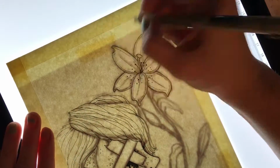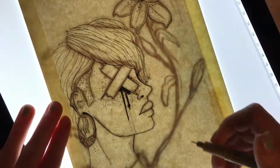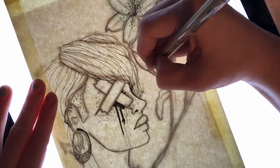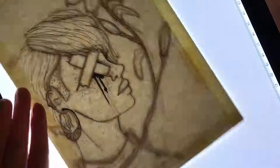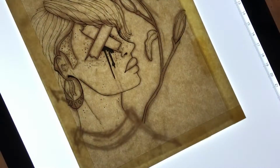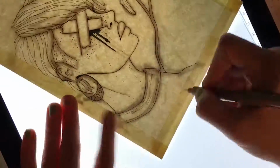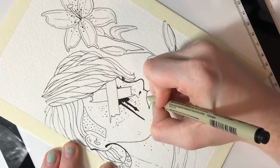And when I look back at this piece, there are definitely things I would do differently, as I think is the case with all of my artwork, and I don't think there's anything wrong with that. I think if you're not able to see your mistakes and see what you're doing wrong, then there's never any room to grow, and you'll never be able to get better. You won't be able to move past those mistakes and actually improve on them.